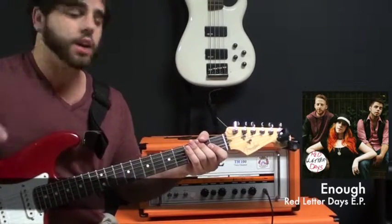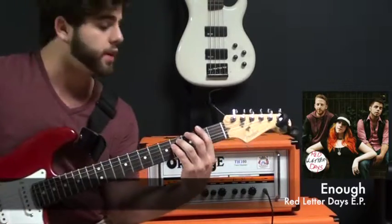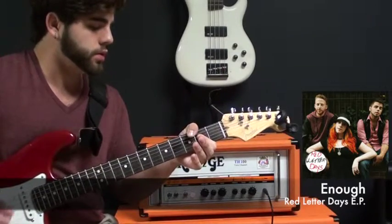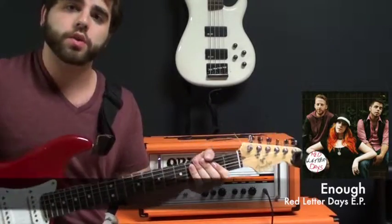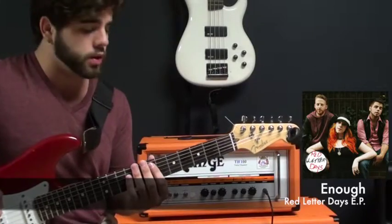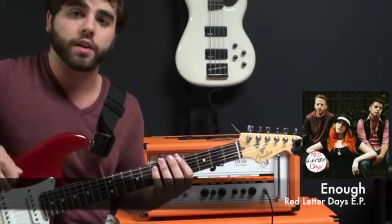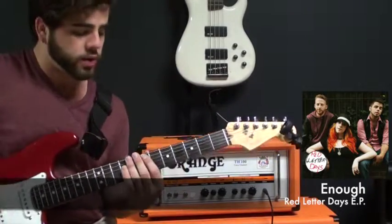On the line 'you're here today,' you go to an F-sharp minor, which is down here on the second fret of the E string. And you end on that A right there. Now we go on to the chorus. You're going to go from an E power chord on the seventh fret of the A string, down to a D on the fifth fret of the A string, and then down to an A on the fifth fret of the E string. So it sounds a little like this.